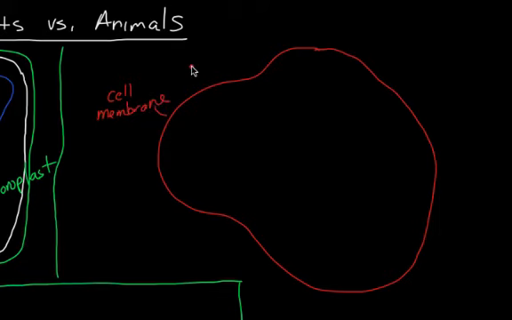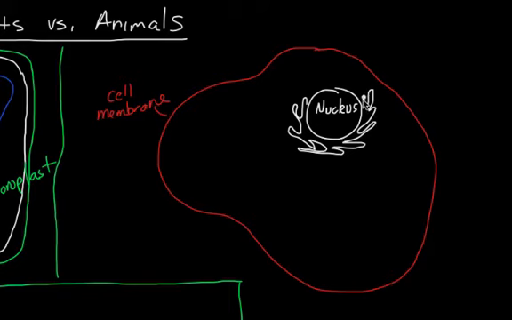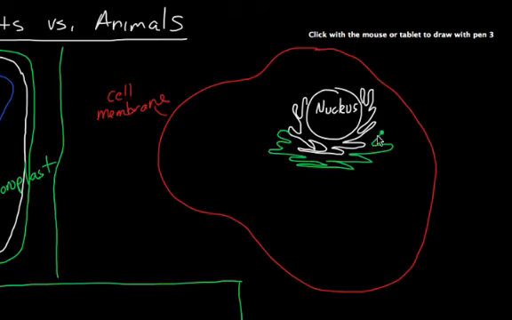Okay? Now, once we have that, we can go ahead and start filling in our important structures. So I'm going to go ahead and draw in my nucleus. And I know that it has a nucleus because it's a eukaryotic cell structure. Once I have my nucleus, I can go ahead and start filling in my endoplasmic reticulum that's always attached to the nucleus. And then coming off of that, I can have some more ER, but this ER is going to have ribosomes attached to it.